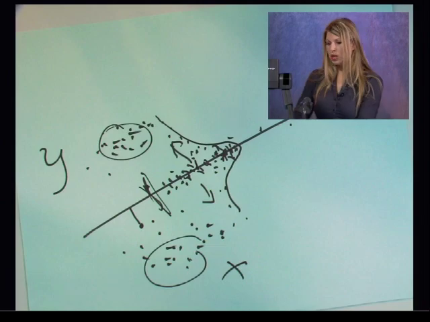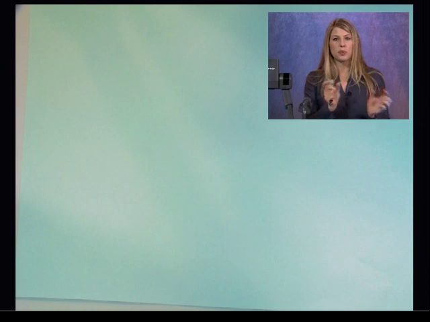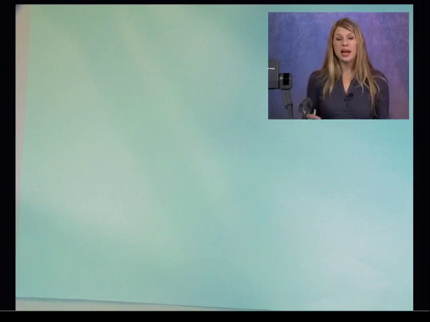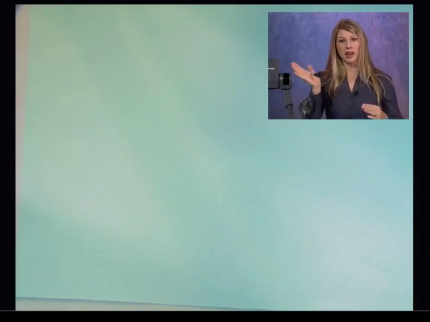The next assumption is homoscedasticity. And homoscedasticity, you can think of it as similar to the assumption of homogeneity of variance. But now we're not dealing with 2 groups or 3 groups or 4 groups. We're dealing with relationships. And so you can't test that the groups have equal variance, but you can test that there's equal variance of the scatter of the dots around that line of best fit, that the scatter is equal all the way across that line.